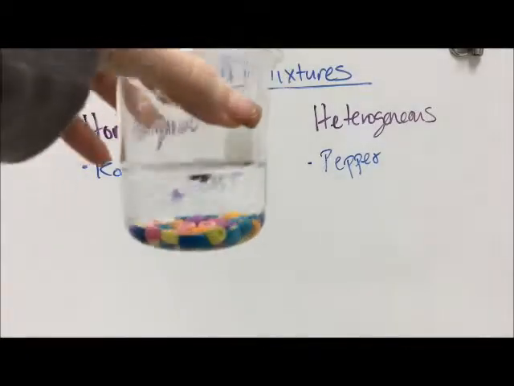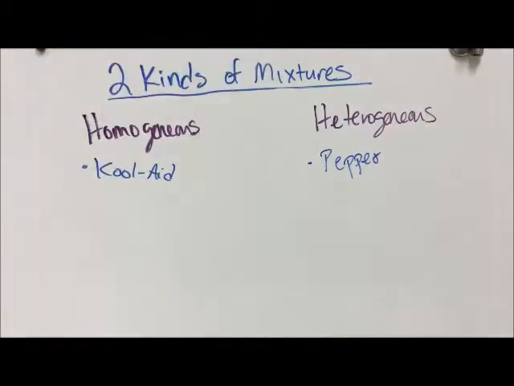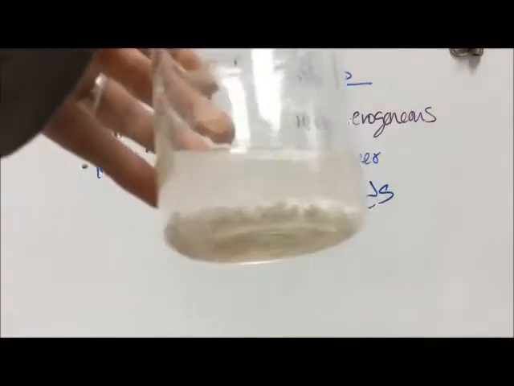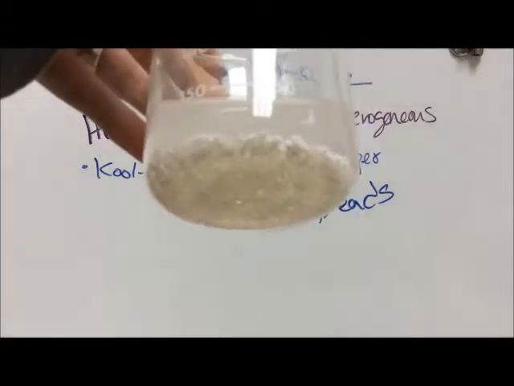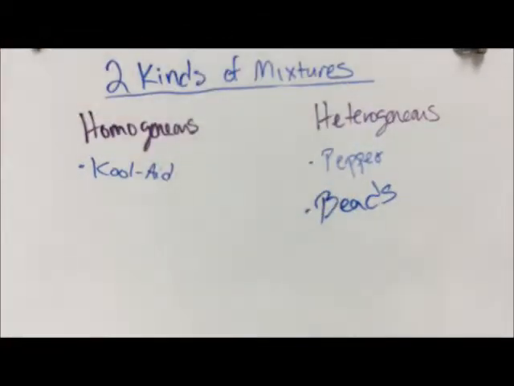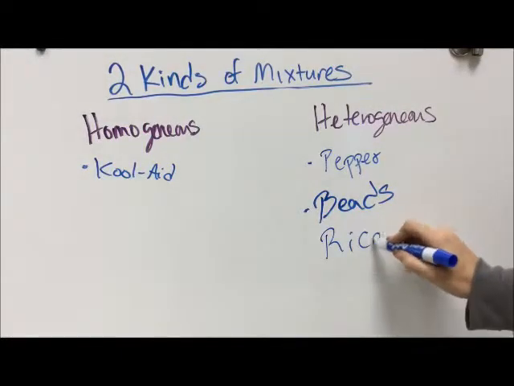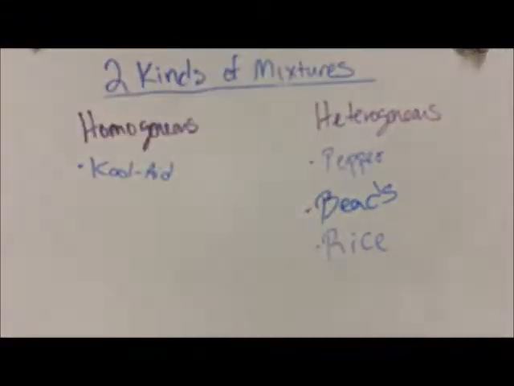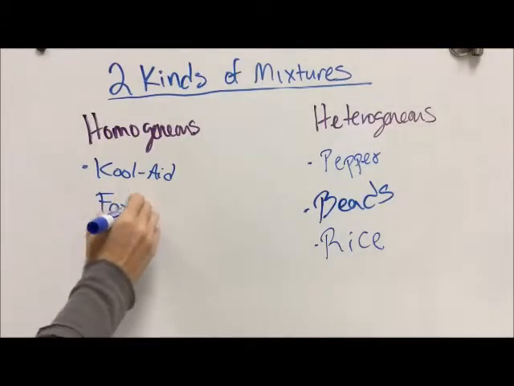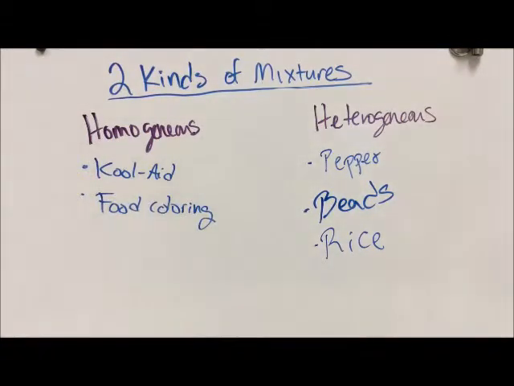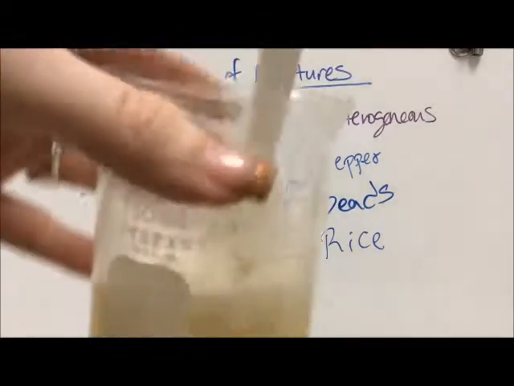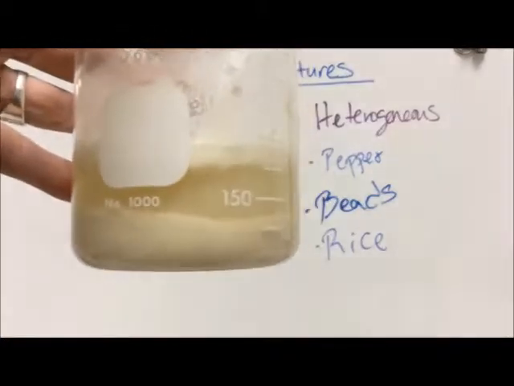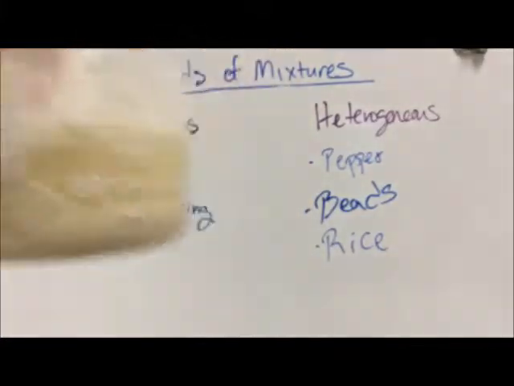Now, here we have some beads and water, and indeed we can see the beads separately from the water, so beads and water is a heterogeneous mixture. Then we have rice. We mix rice into water, but it didn't completely mix in, so because we can see the rice separately, the rice in water is also a heterogeneous mixture. We have some blue food coloring, and you can see here that it is mixed completely evenly. You can't see the food coloring separately from the water, so it is a homogeneous mixture. And lastly, we have some flour that we put in water, and you can see the flour didn't mix in completely, it's just kind of clumpy on the bottom.